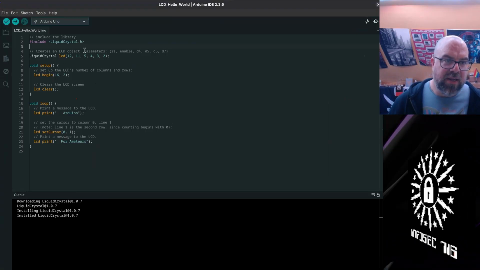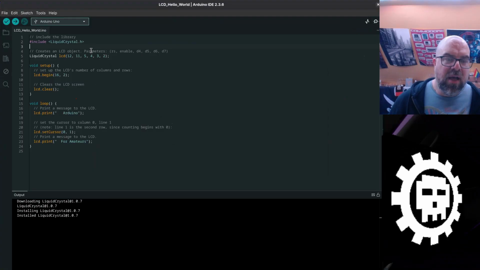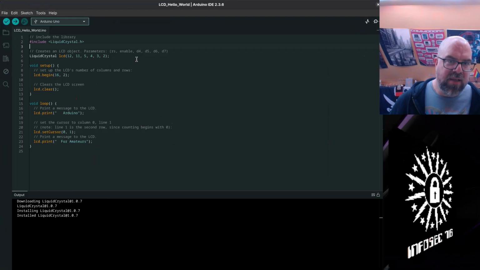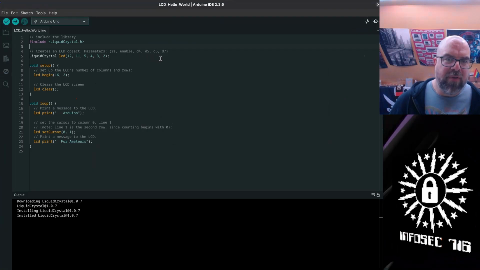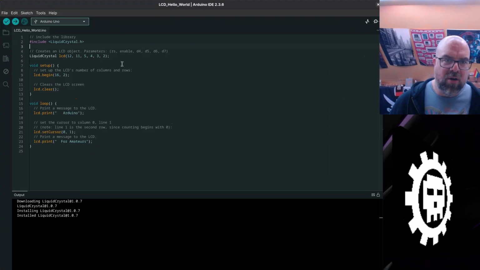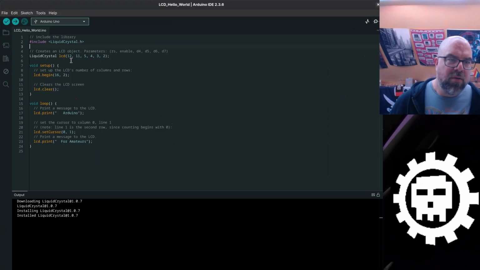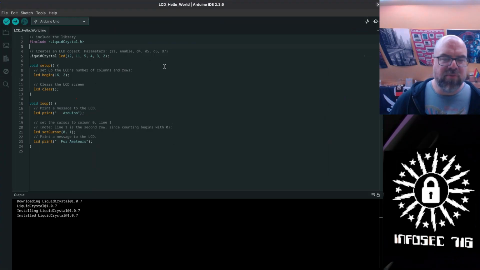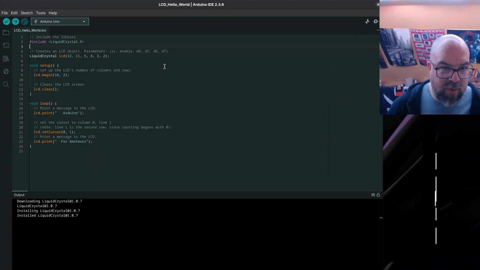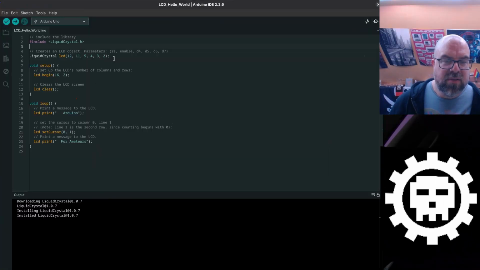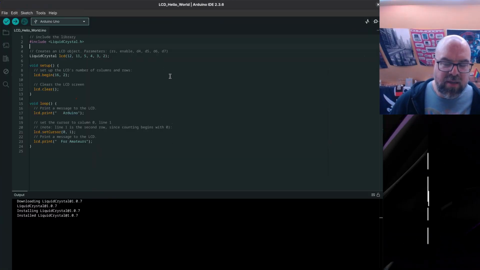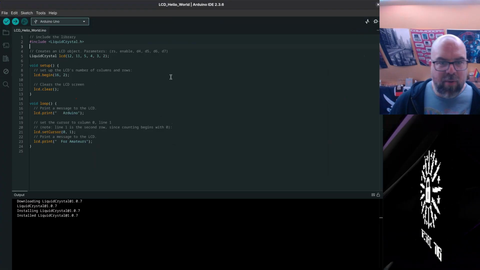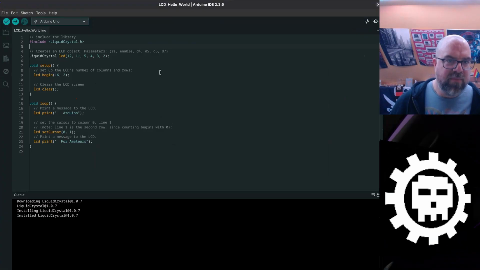In this case, we're creating an LCD object. We're calling it LCD. And the parameters are what pin is the RS, the register select, what pin is the enable, and what pins are data 4, 5, 6, and 7. So looking at our wiring diagram, register select is on 12, enable is on 11, and then our data pins are on 2, 3, 4, 5, right? So that all hangs together. That's all wired up the way that we want. So that is 6 of our pins, right? And then we've got 4 data pins that we're not using, and then we've got the power pins and the ground pins and the read-write pin, right? And that's everything.